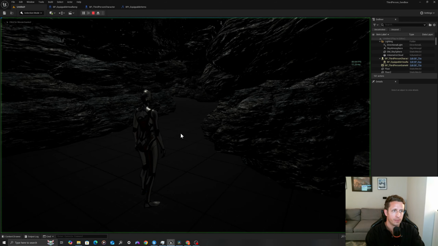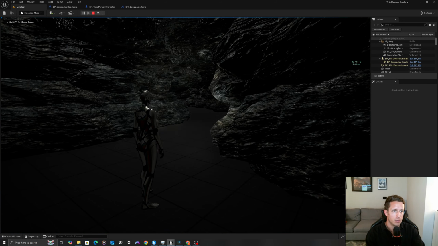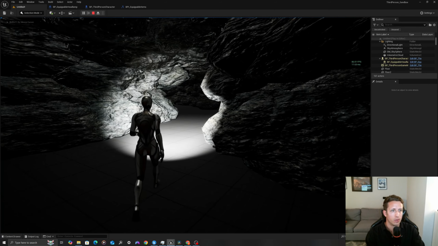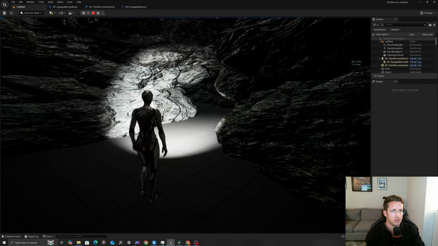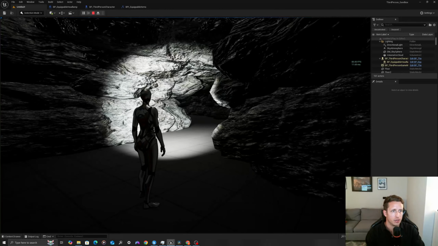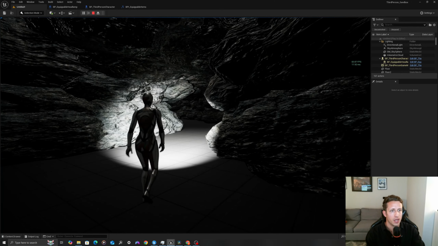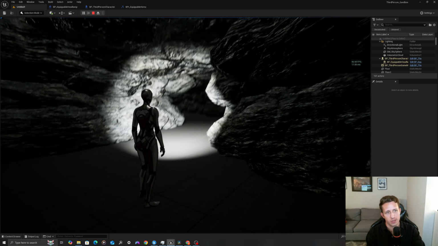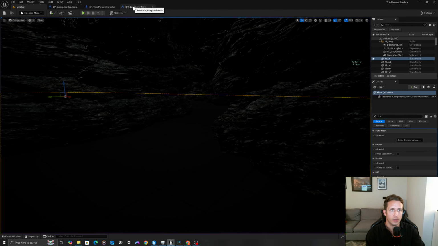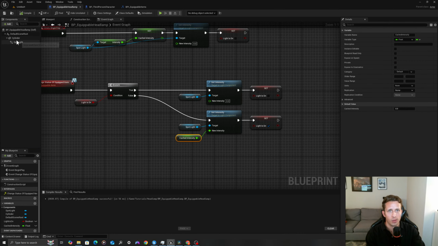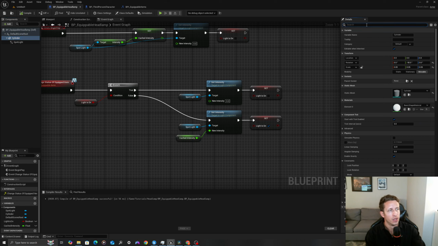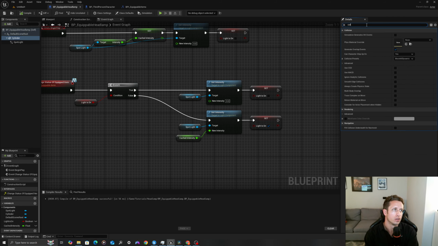So I'm going to press play and press R on my keyboard, and we can see that now when I do that, it is turning my light on and off. However, we'll notice that it affects our movement, and right now some of that is a little bit screwed up. So we can go back to our equipable headlamp, grab our cylinder, and go into collision.